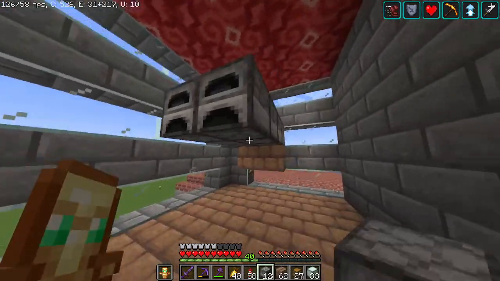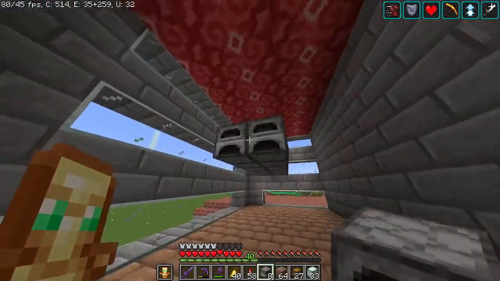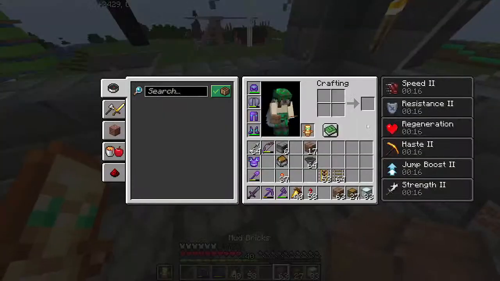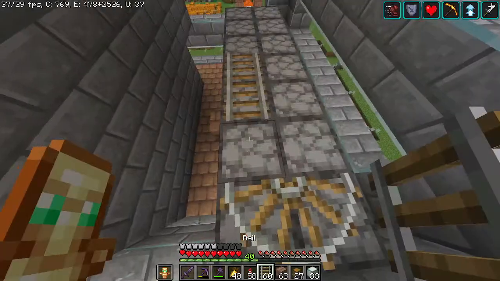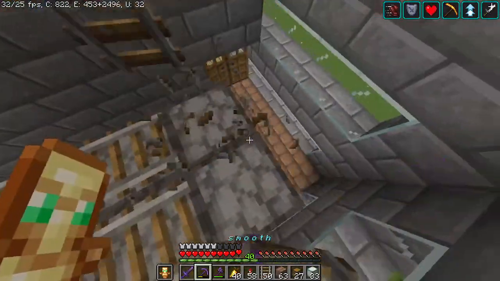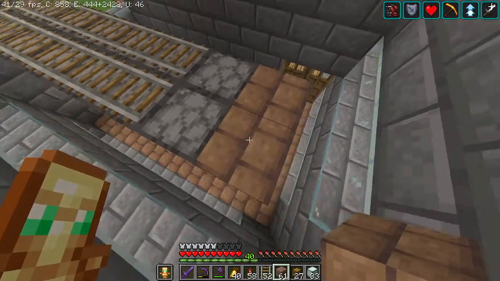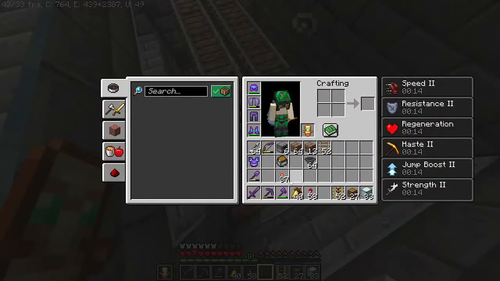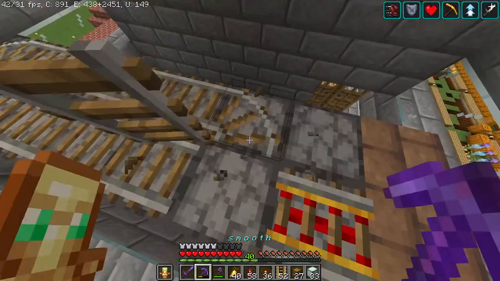Here. That's 8 furnaces. 10, 12, 14. Yeah, 14 furnaces, right? And then up here, we'll do rails. No, it's not what I wanted. Rails like this. Chat, is this real? And then over here. These mud bricks are temporary. We need the booster cart, because I forgot to get actual bricks. I forgot to get a block I'd actually like to use. Oh, what? Ew. Gross. Why is it like that?